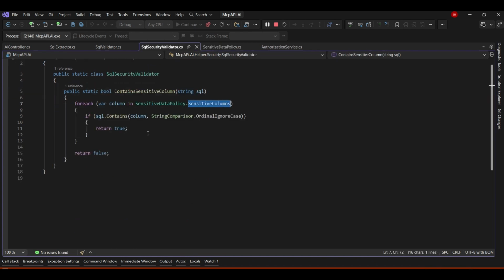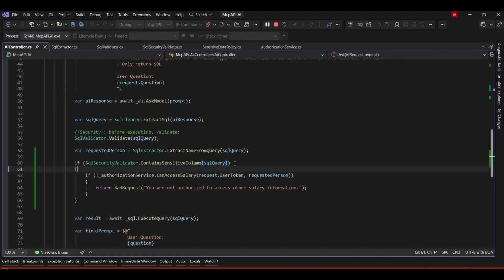So it checks whether the query has any sensitive column or not. If it has any sensitive column, it will come inside this block and check whether this user, the logged in user from the request user token, can access the salary for this person, which is the name that we have extracted.